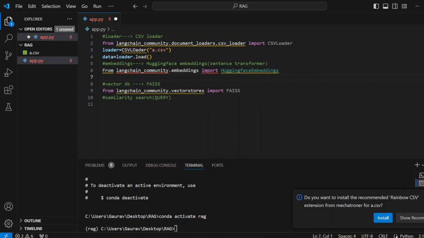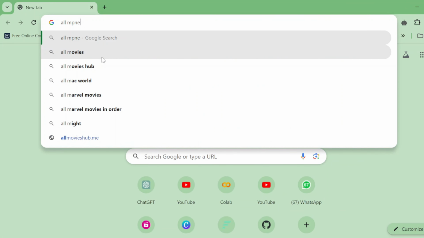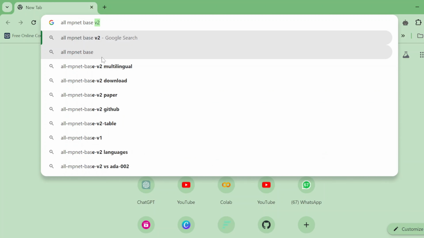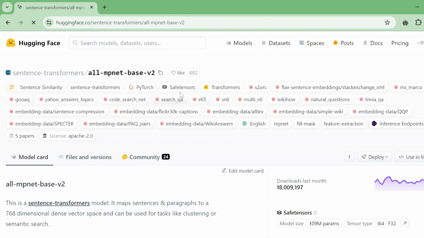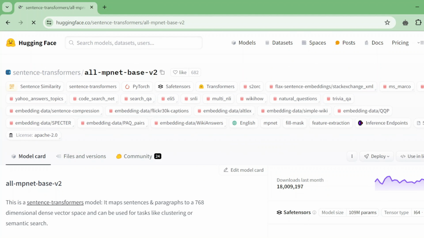For embeddings, I'm using sentence transformer. Embeddings is equals to HuggingFaceEmbeddings, model name. I'll search for the model name. It's all-mpnet-base-v2. So this is the model I'm using, a sentence transformers model.